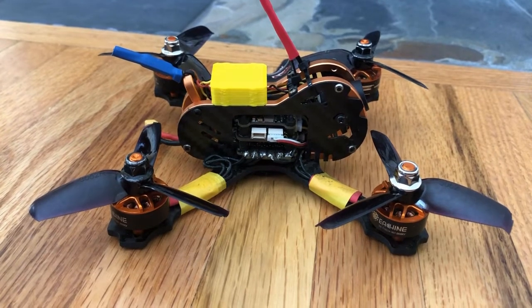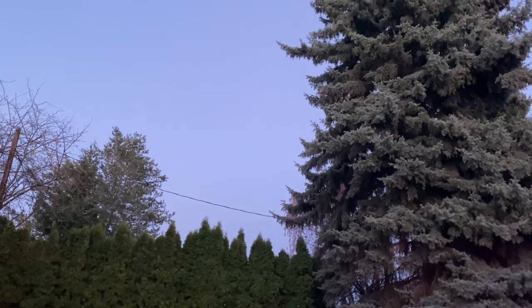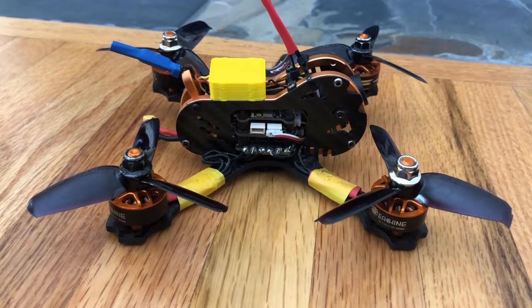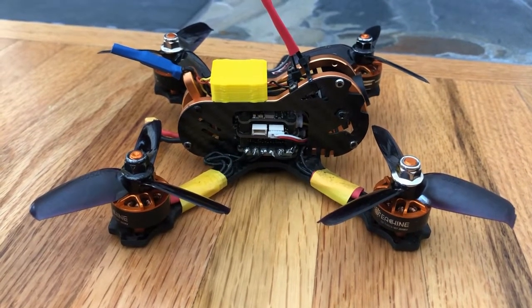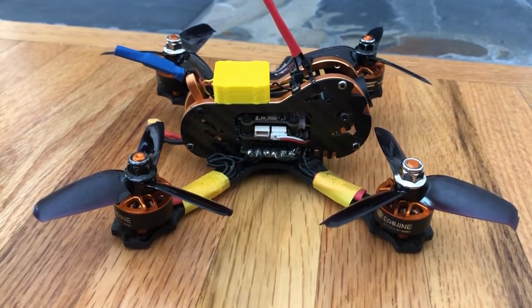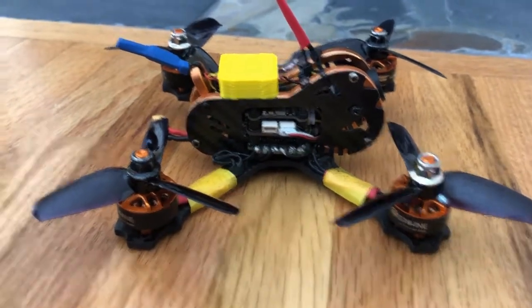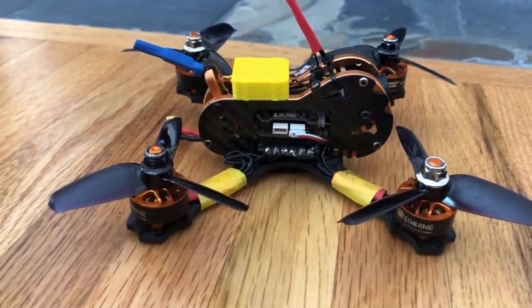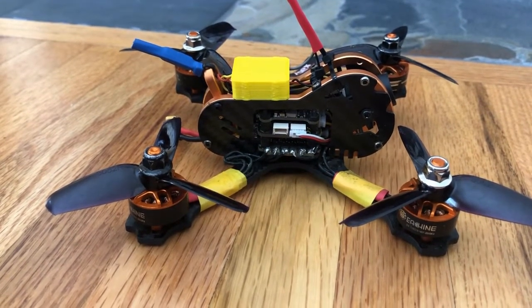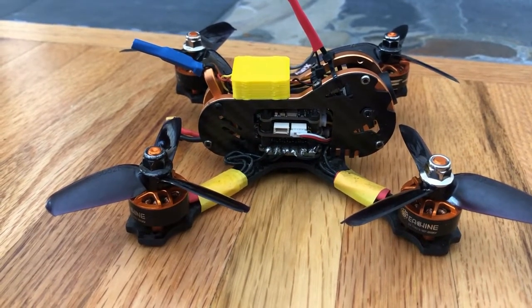That's a little bit disconcerting. It was always happening on the vertical, and I tried that a couple of times in a larger open area and it did the same thing. So I did some research, and the receiver I'm using — a little micro receiver by FlySky — has a known problem with that. If it's too close to the ESCs, the electronic speed controllers that kick out a lot of electronic noise, it loses control.